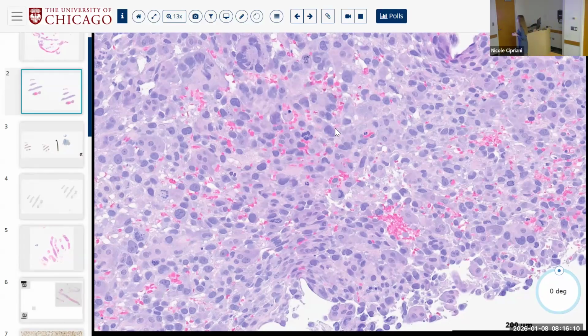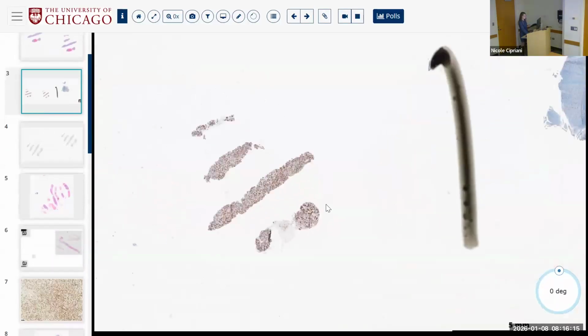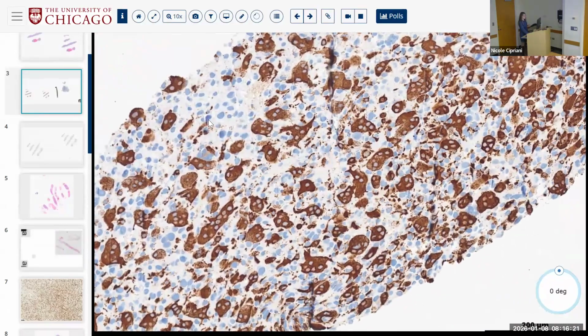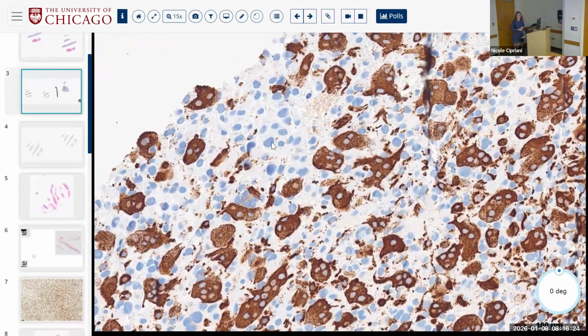Okay, so I want to show you a couple of things. One is the histiocyte marker that highlights those cells here, and the negative mononuclear cells in the background, right? So just like giant cell tumor of bone, in this case, which are the neoplastic cells? Giant cells or the mononuclear cells? Or both? The mononuclear cells, yes. The mononuclear cells are always the lesional, the neoplastic cells. The giant cells in pretty much most soft tissue and bone tumors are bystanders, brought into the tumor.